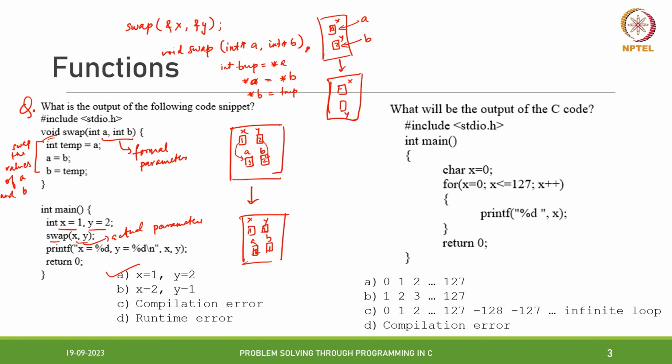Okay, so this will become 2, this will become 1, and still you will have a pointing to this and b pointing to this. But actually a swap has occurred now because you pass the memory location of the variables instead of the values, and you try to swap the values based on the memory locations themselves. So you are actually able to swap them. Is it clear?